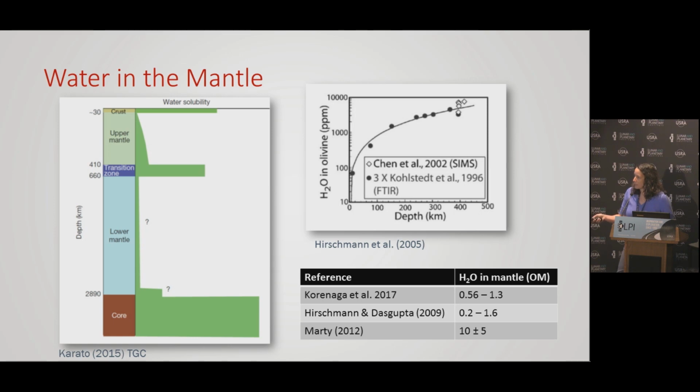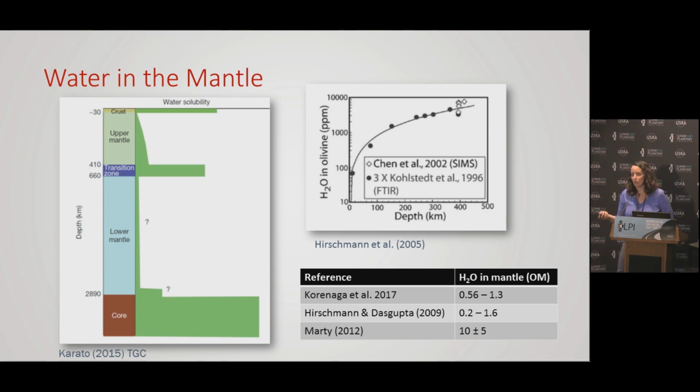And then down here, there might be a little bit of post-perovskite, which from lab measurements and ab initio calculations seems to have a slightly higher water storage capacity. And then down here, there is also hydrogen shown in the core. So this wouldn't be water necessarily, but hydrogen. And we have really no idea how much hydrogen there could be in the core. It's very unconstrained.